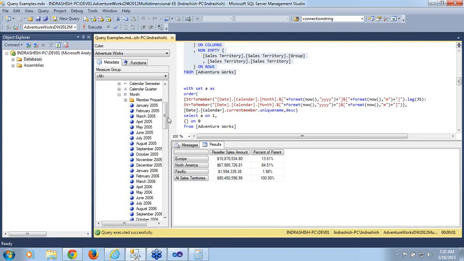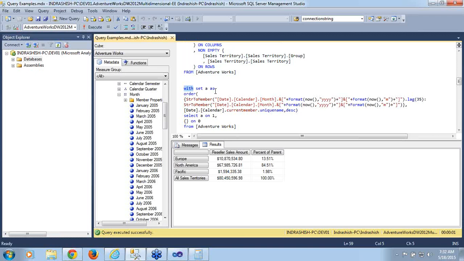Let's say you have the previous 5 years of months in your date dimension, but the users say, no, I only want to see the last 3 years of months in my date filter. So from the current month, I want to see only the last 3 years of months. For that, you can write an MDX query to fetch only the last 3 years of months from the current month. Here is how you can write that MDX query.